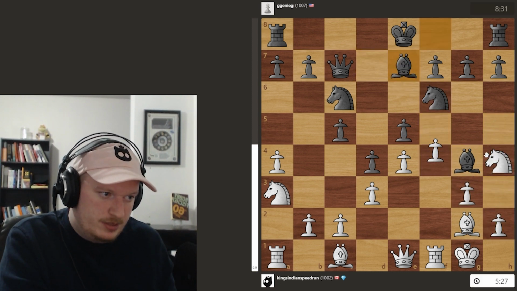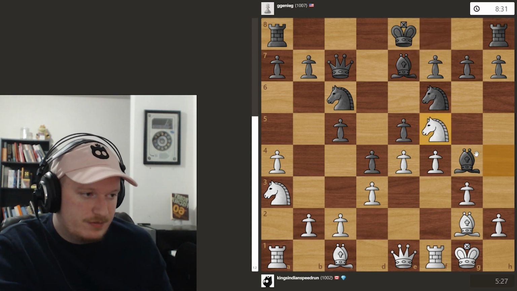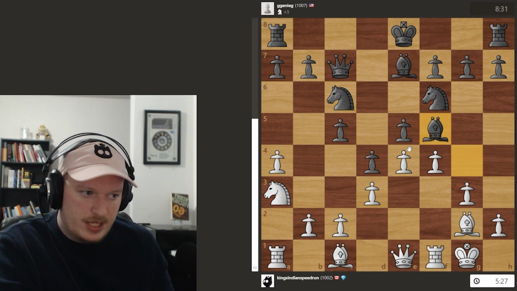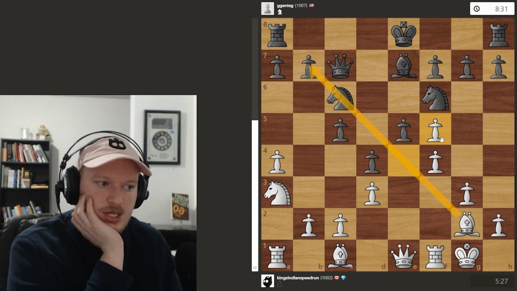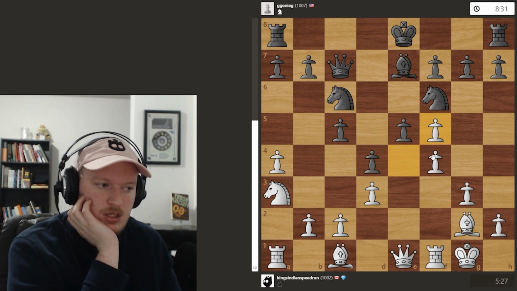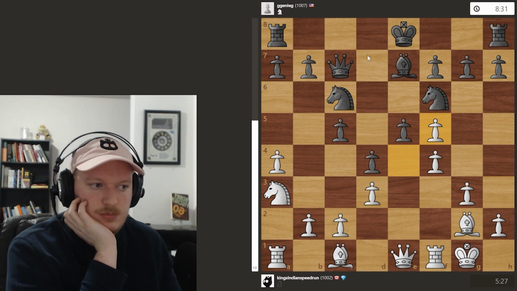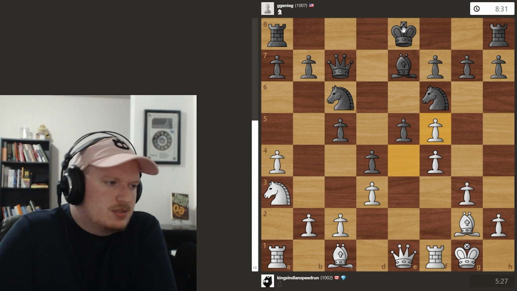But here, there still is problems with moves like knight f5, which are also very popular. And the reason why is because you open up this long diagonal for the bishop. And even though our pawn structure looks a little weird, we're extremely active. And this is something that black should be very concerned about, because they are underdeveloped. And I think that's going to cover it for this game.